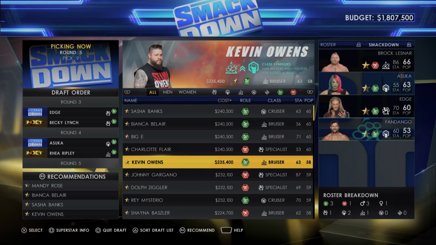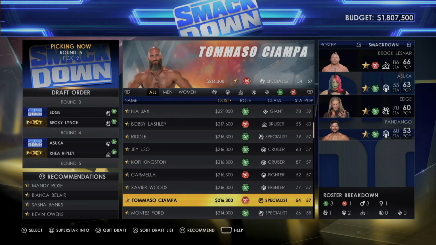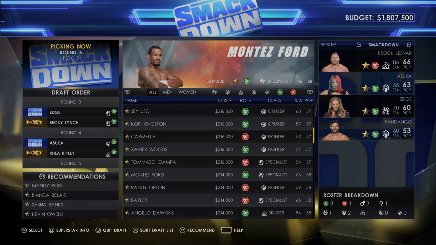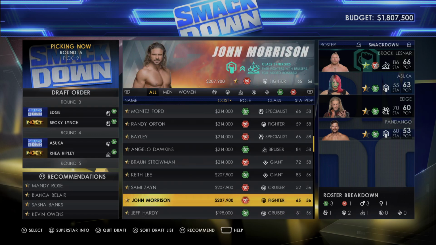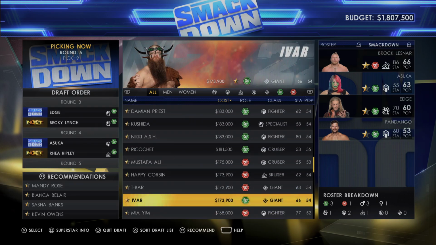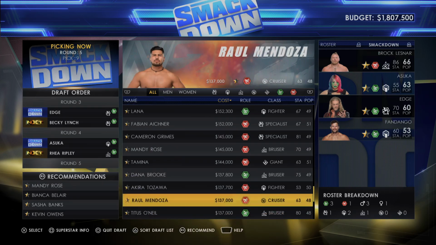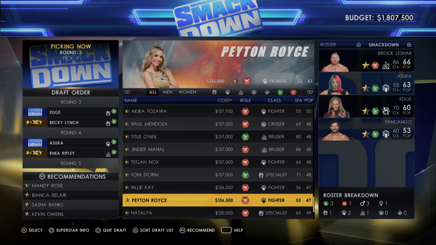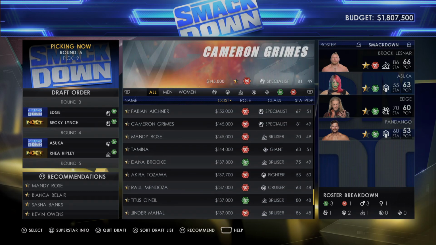Like I said, you got to make sure that the money is good. You want these big players, yes, but just keep an eye on the budget, as the budget isn't as much. But surprisingly, you will either way get a solid roster. Just make sure you aren't choosing all the high ones. Maybe sometimes go down here and see Pete Dunne or Akira Tozawa or even Tamina or Peyton Royce. You just make sure you're using your money well and smart.